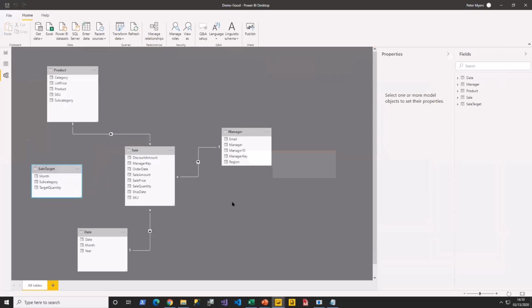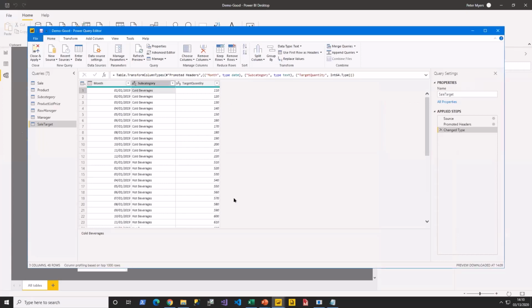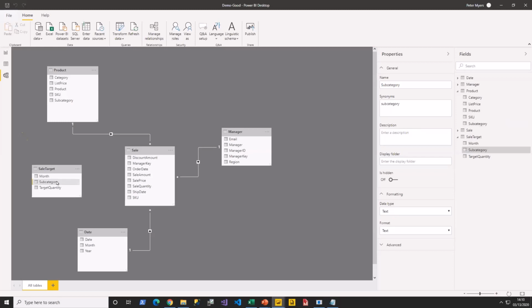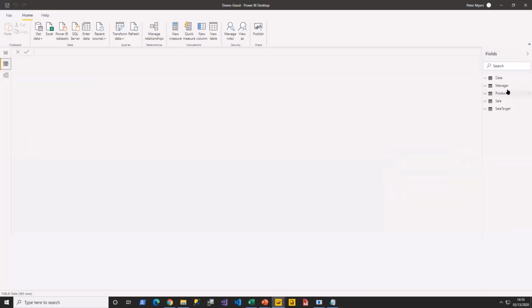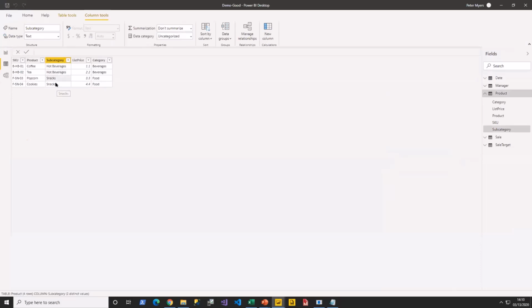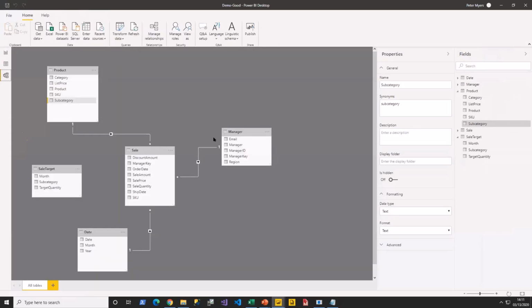Okay, so what I'm going to do is go ahead and apply changes here and bring the sale target in. And what's interesting about this, as I press Control S to save my work, is that we now don't have the ability to create a one-to-many relationship between subcategory and subcategory. Because think of this, there are duplicate subcategories in sale target, that is common for a fact table, but in product, because subcategory is a higher level, let's have a look, we have duplicates like hot beverages twice and snacks twice. So the challenge we've got is that the fact table is at a higher level of granularity than the product table. Well, how are we going to solve this?